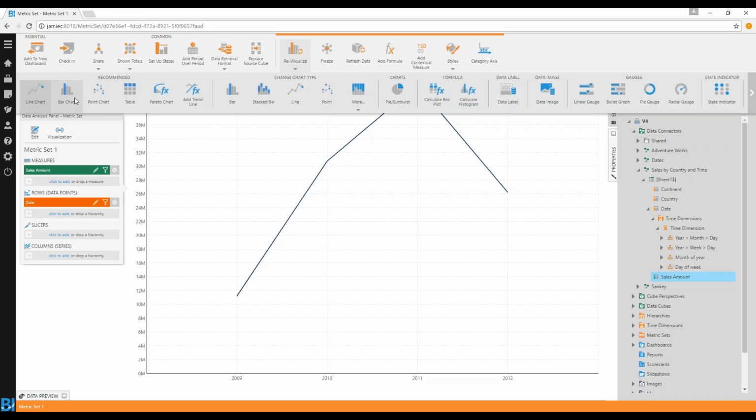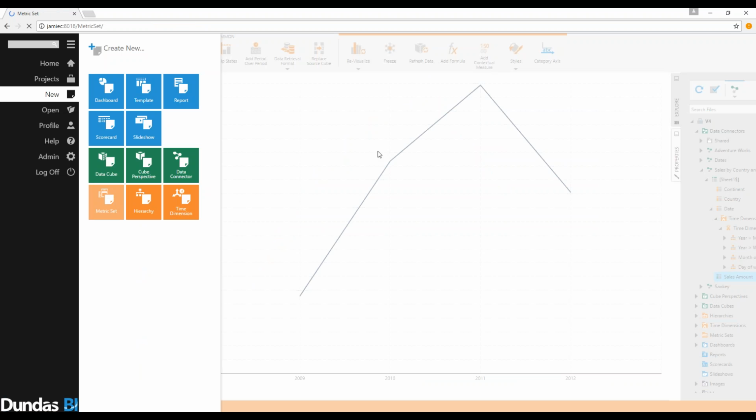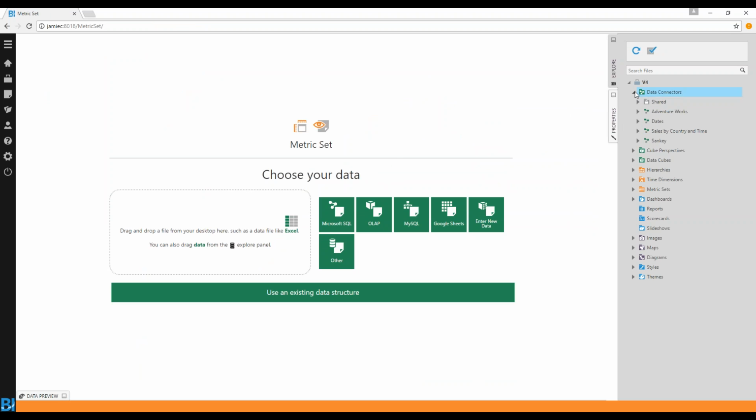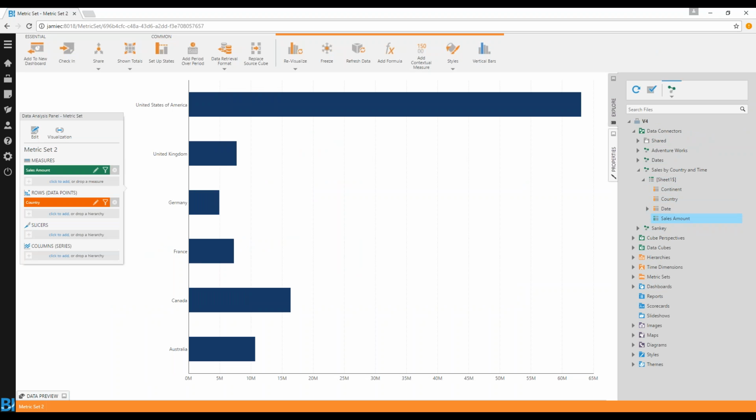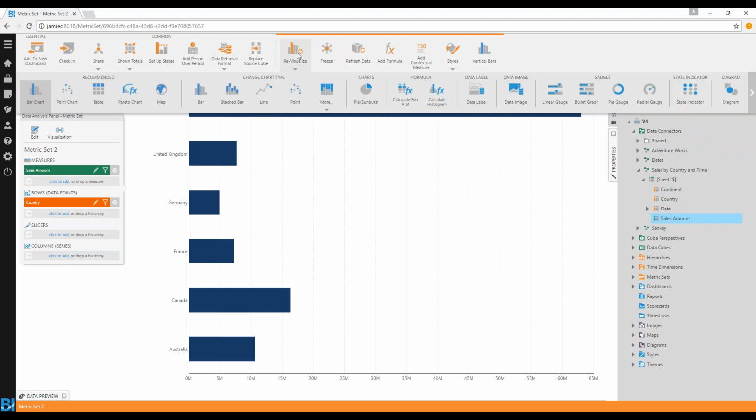In this case, bar chart is also, in some cases, a good option. It's just for comparing individual values rather than looking at trends, which is what's better with a line chart. So if I start again with just some different data, in this case, it's a bar chart that we chose automatically for you. We can see that highlighted here.